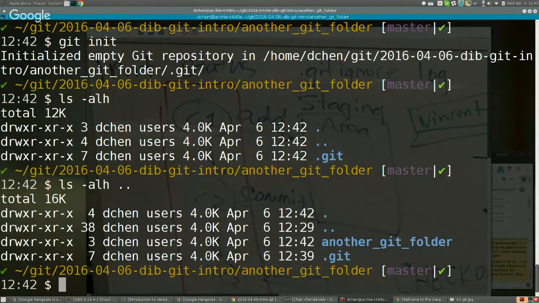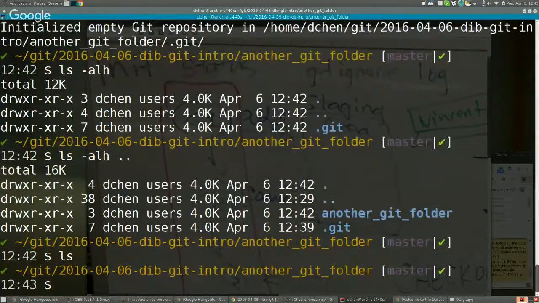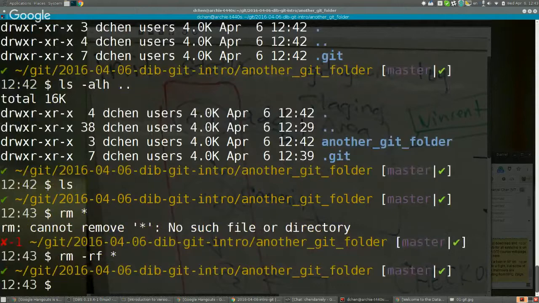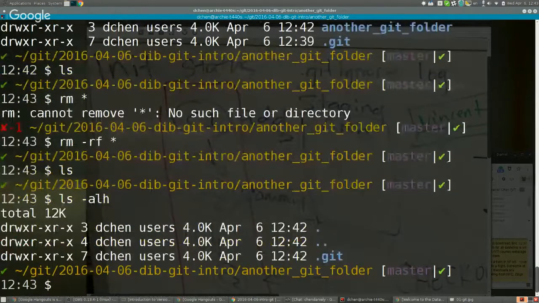All right, so now that I've created this problem, if I try to remove everything or delete, it's not going to delete anything. If you accidentally run the rm command, hidden folders won't get picked up or deleted. So that's another reason why the .git folder is a hidden folder.